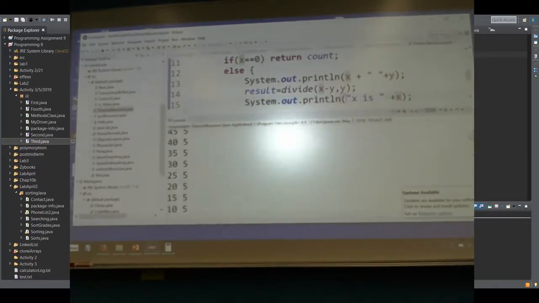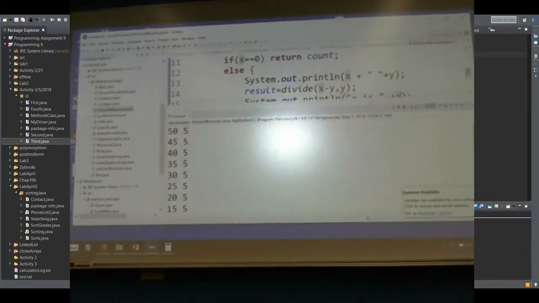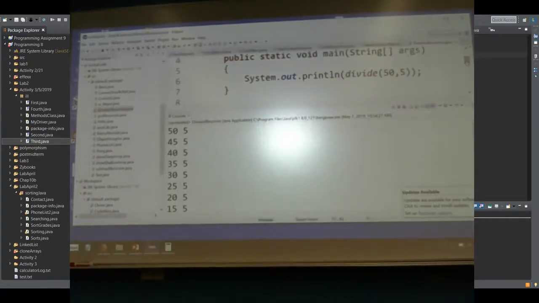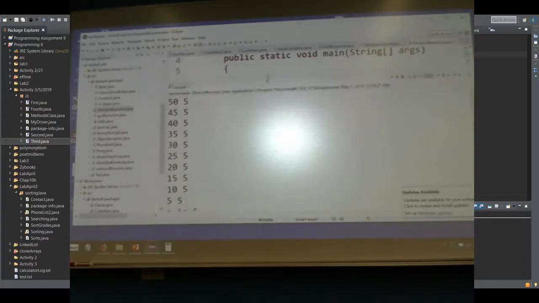Okay, so we got 50 and 5, so we want to divide 5 into 50 to get 10. So here we've got the operation happening here.